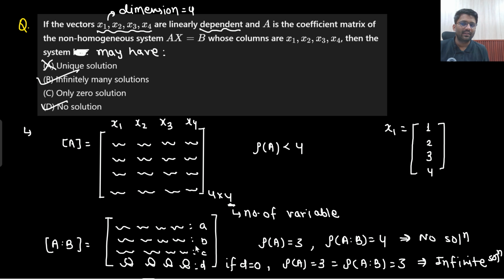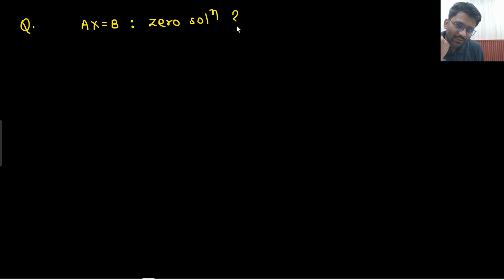So what you understood here is that it might happen that infinitely many solutions are there, or it might happen that there is no solution. A unique solution is not possible. Can this ever be possible? I am asking you a question. What question am I asking you? That your equation is a non-homogeneous linear equation Ax equals b. Can this equation have 0 solutions?